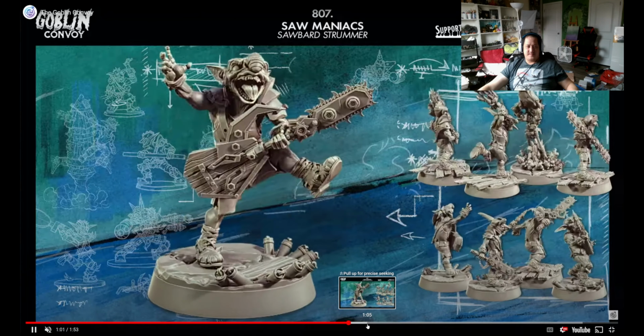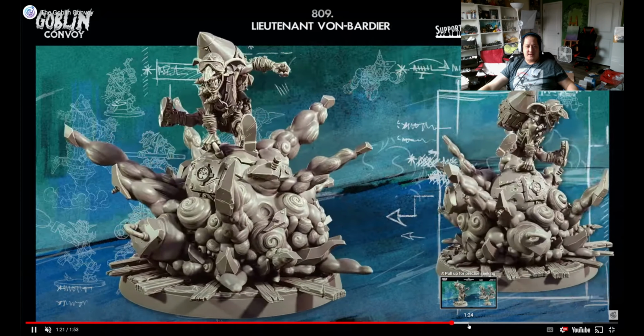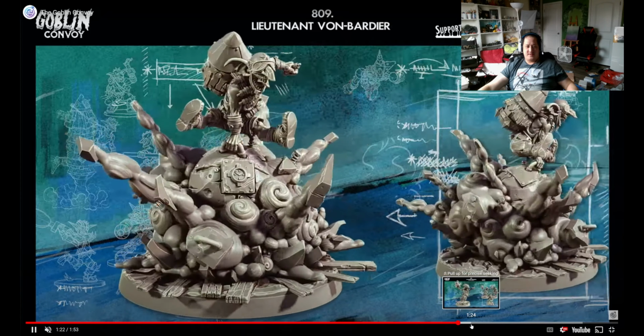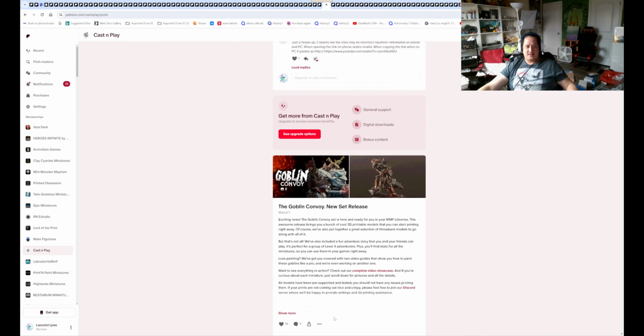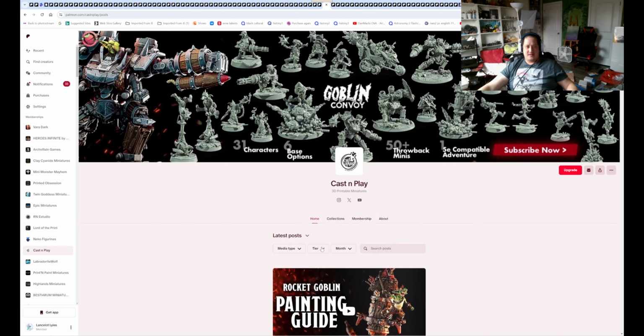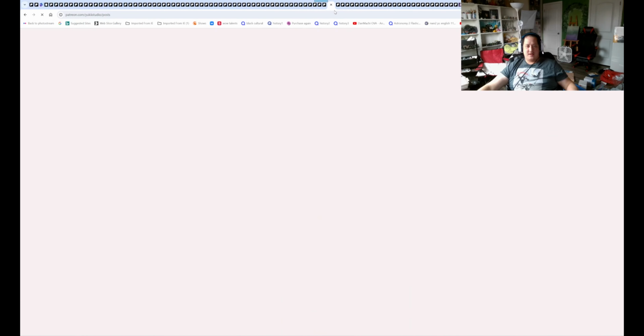I don't know. Let's see here. We got pyromancer, detonators, a whole bunch of stuff for the goblins. The goblins and a machine gun. Yeah, I think this is more for proxies for the goblins. But yeah, let me know what you guys think about that.